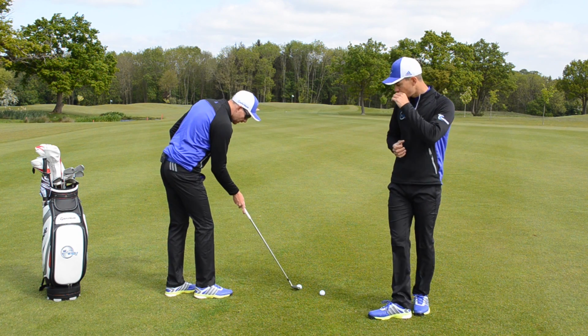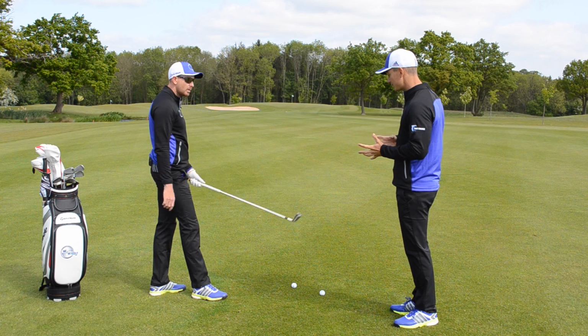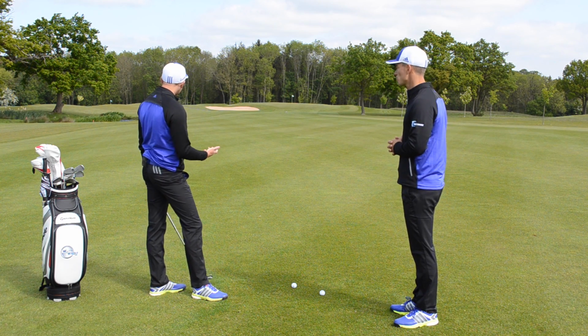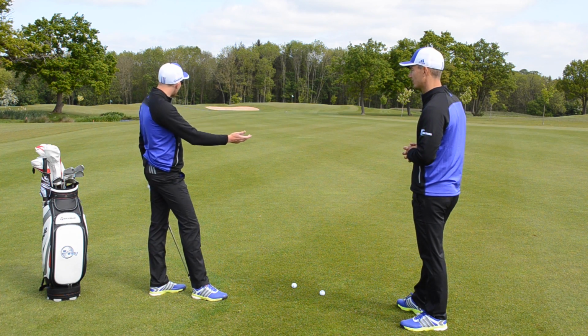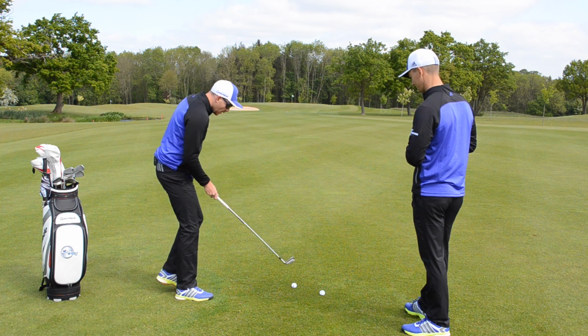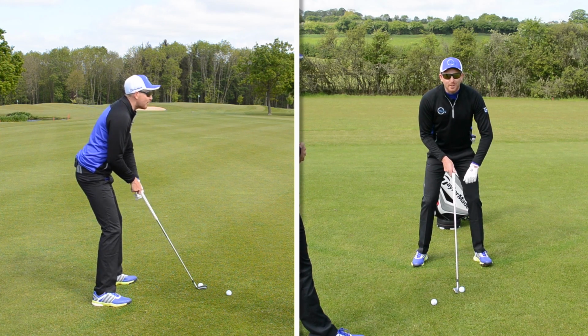So let's go through, first of all, the face. And the face is so important, because the face has a knock-on effect, as we've seen in the golf swing, to all the rest of it. Well, what I am actually going to do here is hit a shot with Cameron's technique. We're 150 yards away, first hole here at the Asprey. Looks very nice, doesn't it, Andy? It does, yeah. Now, I'm going to go with the top hand. Sorry, Cameron, my left-handed swing is not good enough, so we're going to go right-handed.